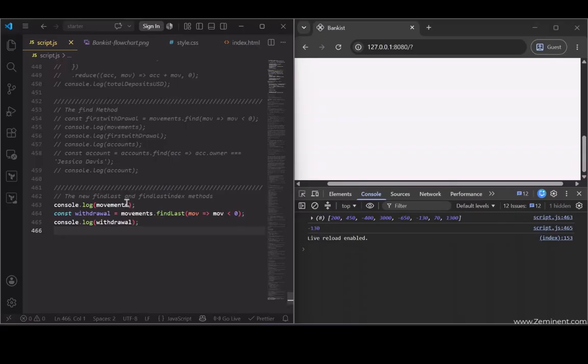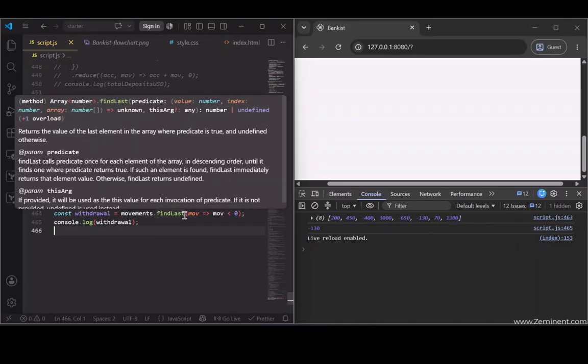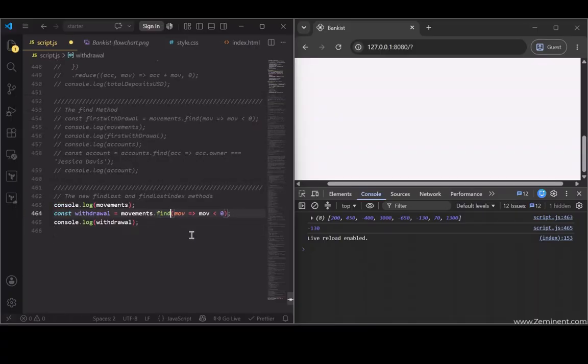When we run this, as you can see, by using findLast on the movements array with the negative condition, we are getting minus 130. So here we are getting it from the last. If you want to do it from the first, you use find.